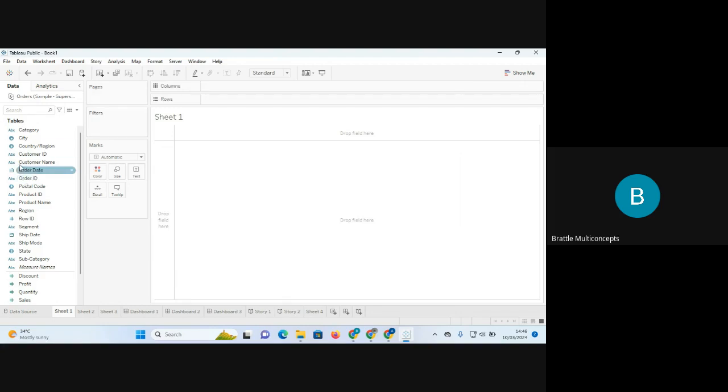Back to the left side where we have the data. The data we had before has been divided into 2 by Tableau. We have the dimensions at the top and the measures down.